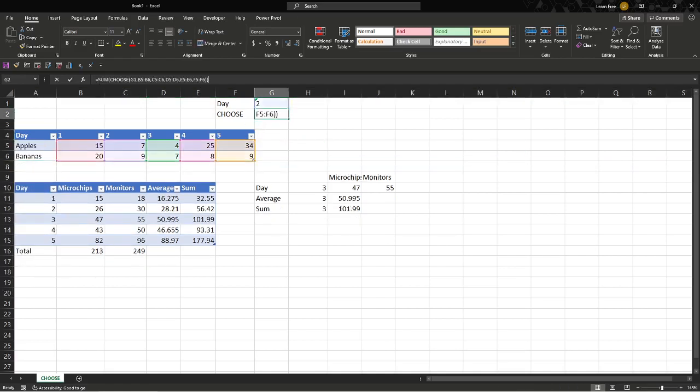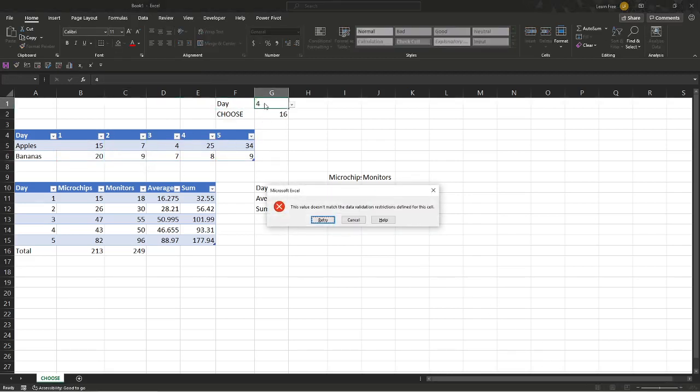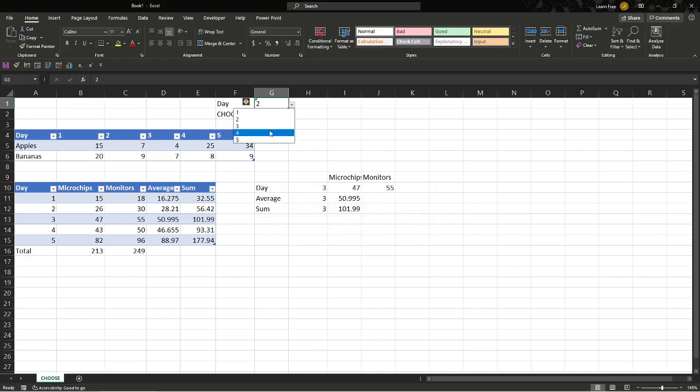We have a sum, but we want to sum things based on choice. So we want a total that's flexible. Maybe we want day 2's total. That's 16 items. If we want to go to day 4, oh, I made a list. There you go, day 4. And you can do this on a drop-down list, a typed-in number, whatever you want. So right here, day 4, 33. Great. So let's go over how it works.